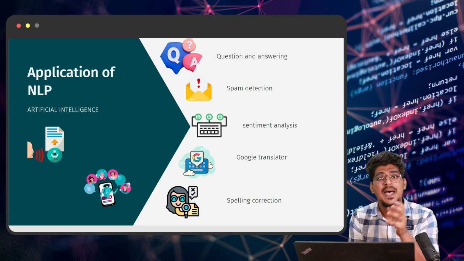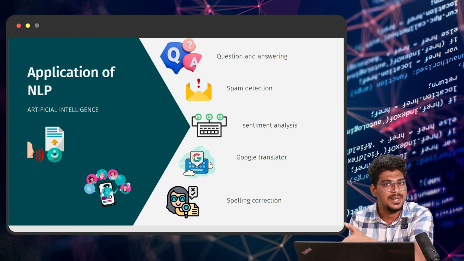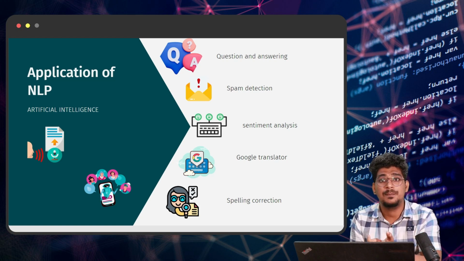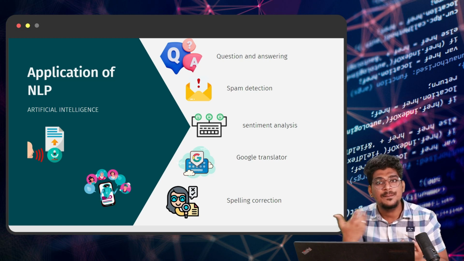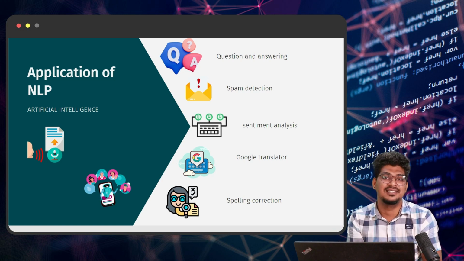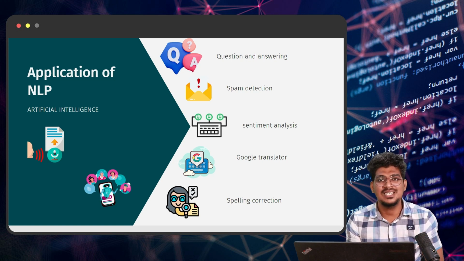Sentiment analysis means that, based on the content, we can recognize whether a comment is positive or negative. One more example is movie review classification, positive or negative comment. Music recommendation: how is it possible? Based on the user's playlist, the computer can understand your emotion and sentiment from your content and your past watched content. That is sentiment analysis.